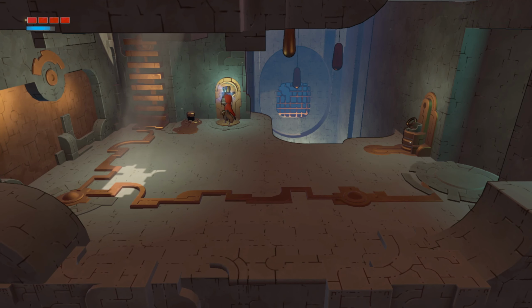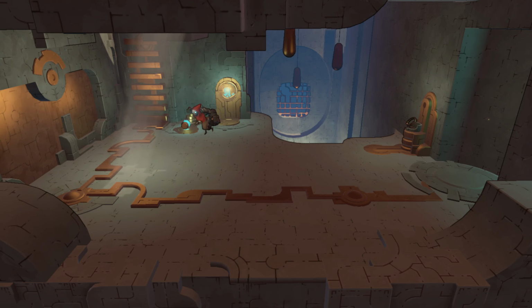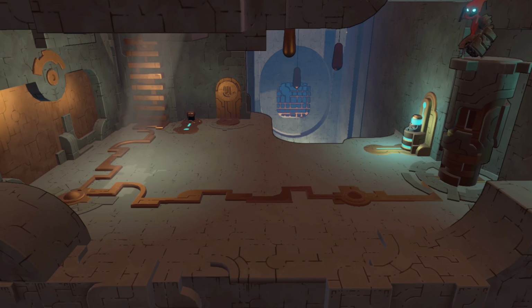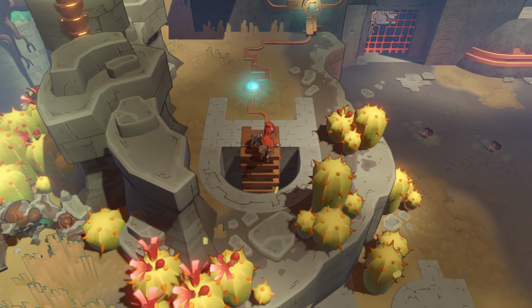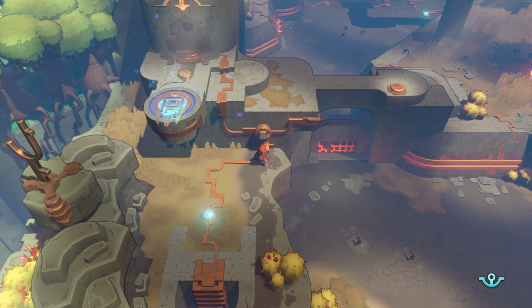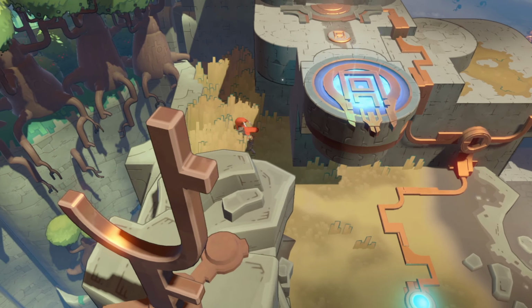Oh, wrong button. And there's a battery thing. Can we? No, that's nothing we should do. And with this, we activated a part of the area. Brought energy to this one. And you see one of those devices we saw earlier at the place where our robot friend waits.